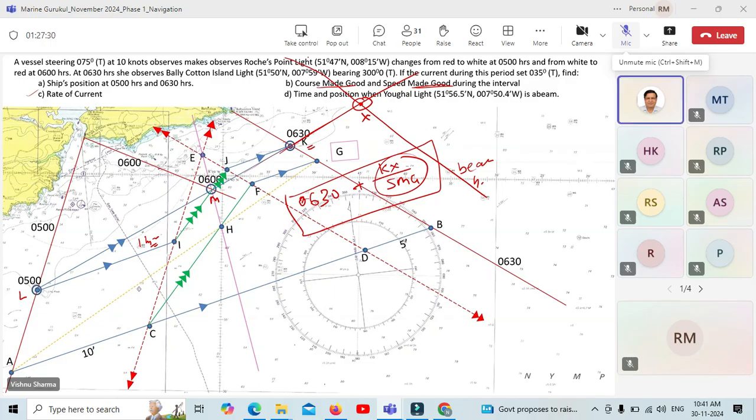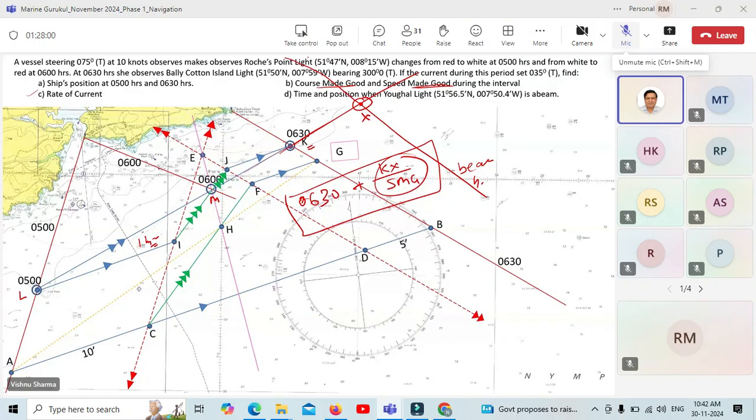Guys, let me just tell you one thing. It's very, very important in this question to first figure out that it's a fish triangle question. And then sometimes you can have a problem about which side of E. I've already told you, if the current that you are plotting is not going in the correct direction, just shift your plot on the other side of E. And for that, it's a 5 seconds job, just 5 seconds.